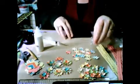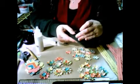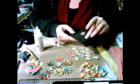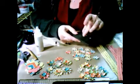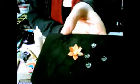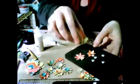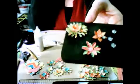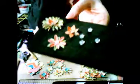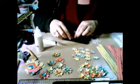I have these little ones. They're just those little plastic bead centers. I've had them in my stash forever. There we go. So that's one. Here's another. Here's a third flower so far. I think they turned out pretty nice.